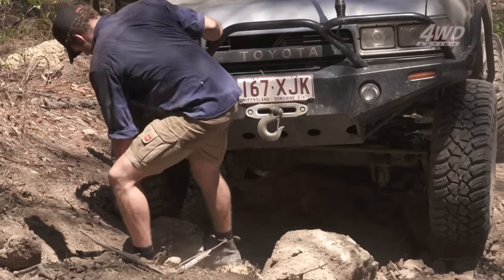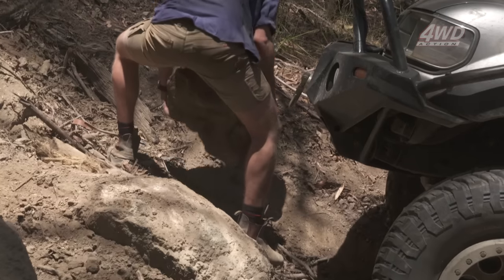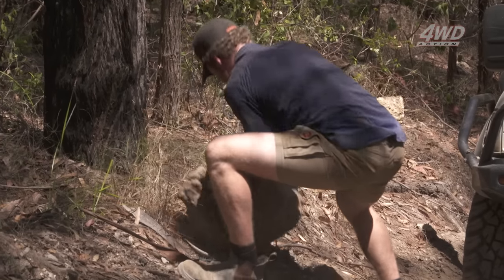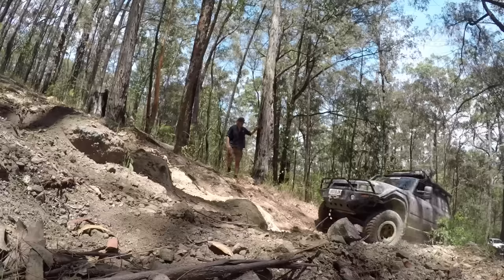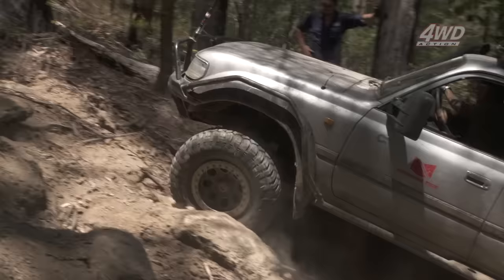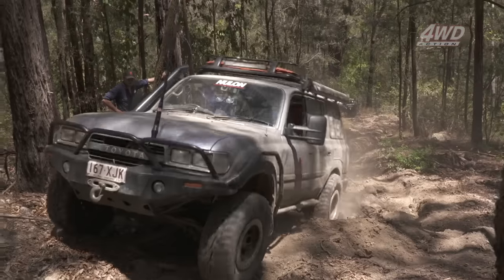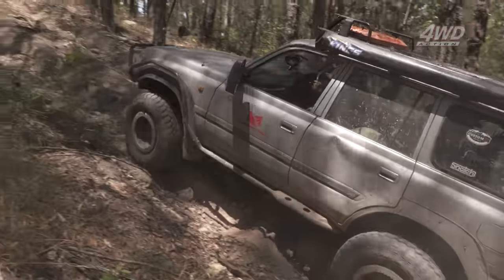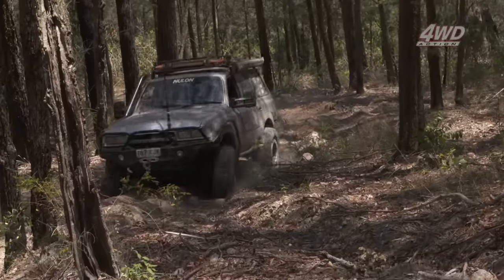There was one huge rock in the way here that we needed to move if Shauno was gonna give this a proper go. Here's your back, I mean your legs. Go, go, go, go, go! Yep. Good line. Where am I going? Up that way, Shauno, and I ain't getting any easier by the look of it.